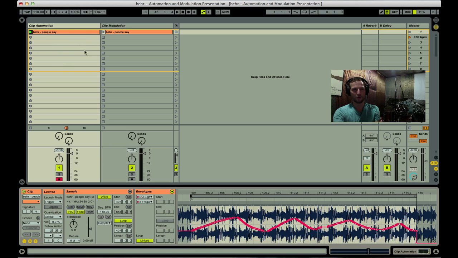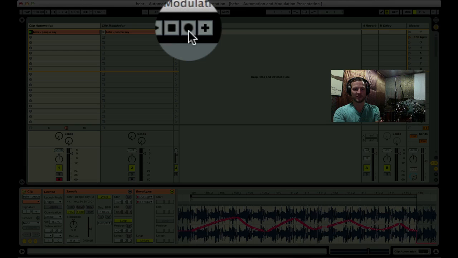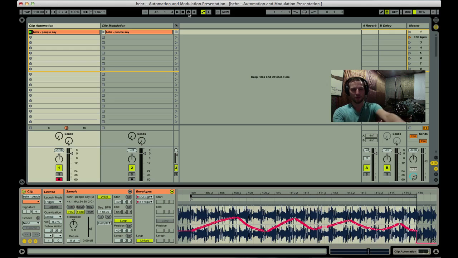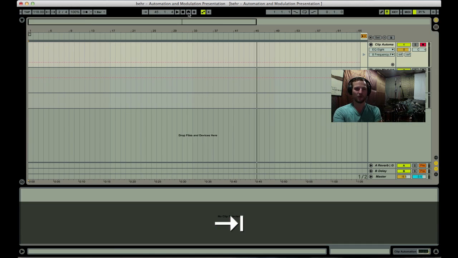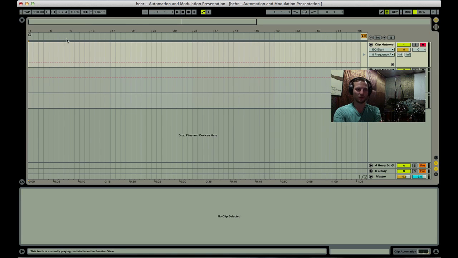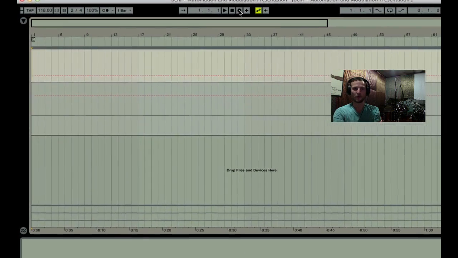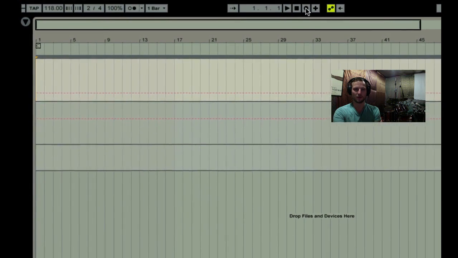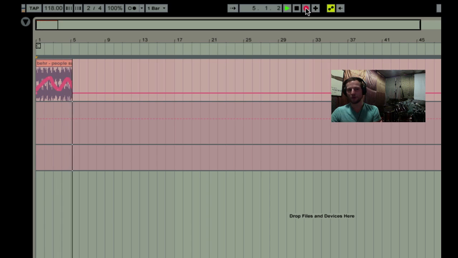But now we can actually take these ideas. Let's say we've recorded numerous bits of automation. We can actually take that and record it globally. So this is your global record button over here. And once you press that, you are going to record to your arrangement view. So I'm going to press tab, go to the arrangement view, and I'm just going to start recording in from my session view into my arrangement view. So here we go.